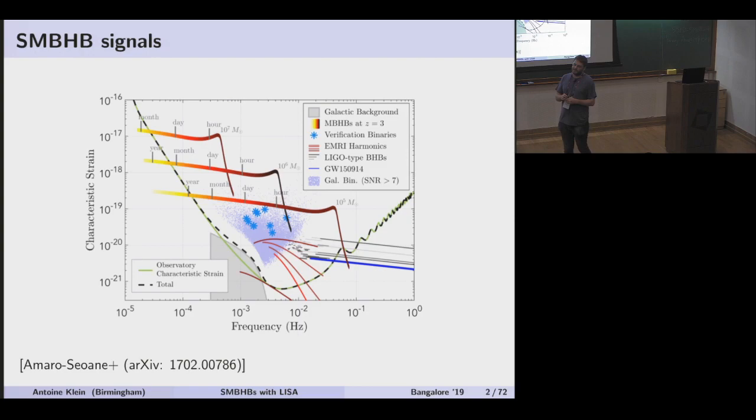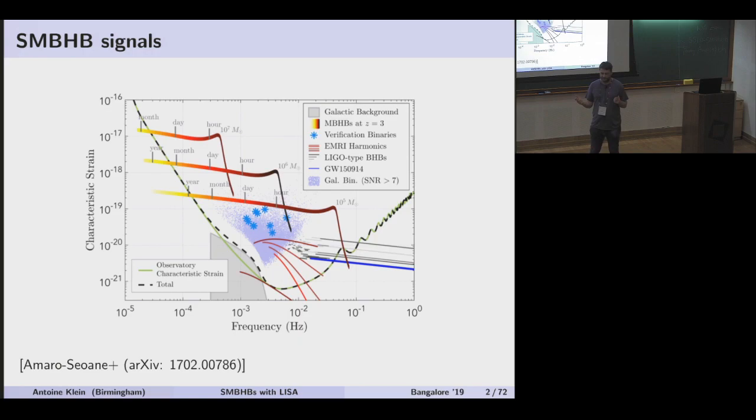It depends really on how complicated the signal is. If you have a very simple signal, then you can detect it more easily, so you need a lower signal to noise ratio. Typically, galactic binaries are monochromatic, so they have the simplest signal you can think of, and you can detect them at low SNRs like that. But EMRIs have very complicated signals, and the signal to noise ratio that you need to make a detection is more of the order of 15, 20.